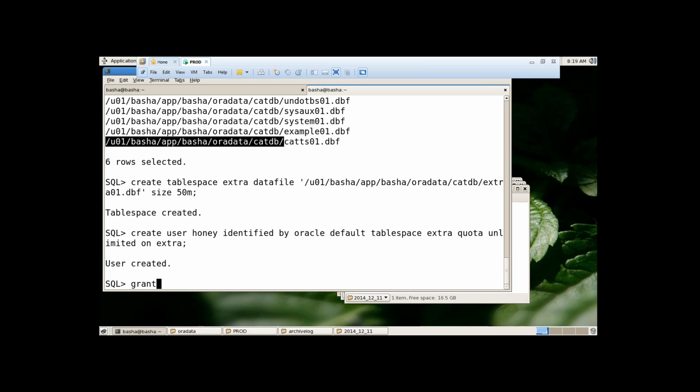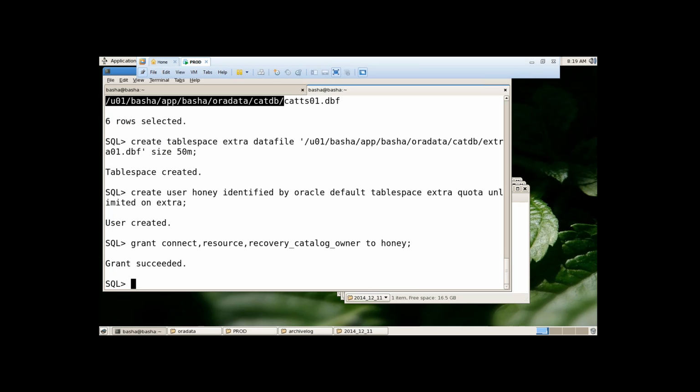And then you need to give some permissions to the created user: grant connect, resource, recovery_catalog_owner. These are the complete roles. These roles should be given to the user that was created, honey.